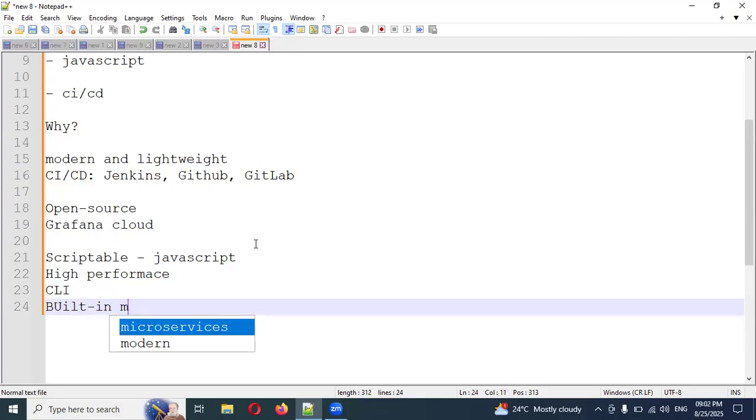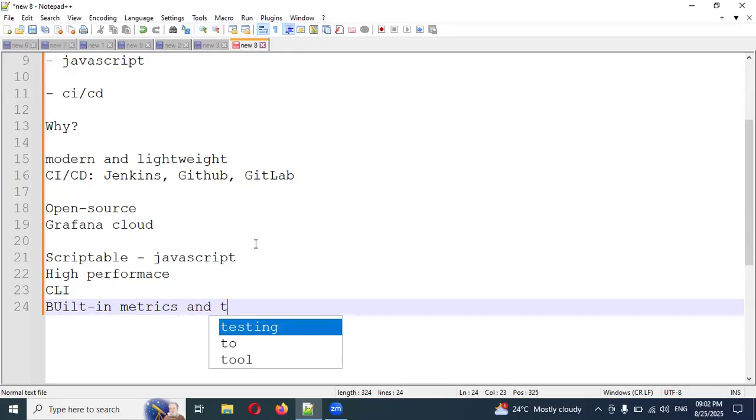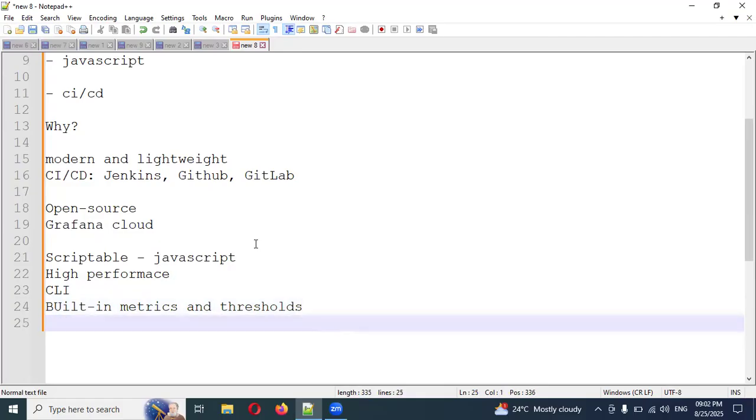Built-in metrics are also there. Okay, and also thresholds. It monitors response times and error rates, and sets performance thresholds to automatically fail the test if the criteria are not met.